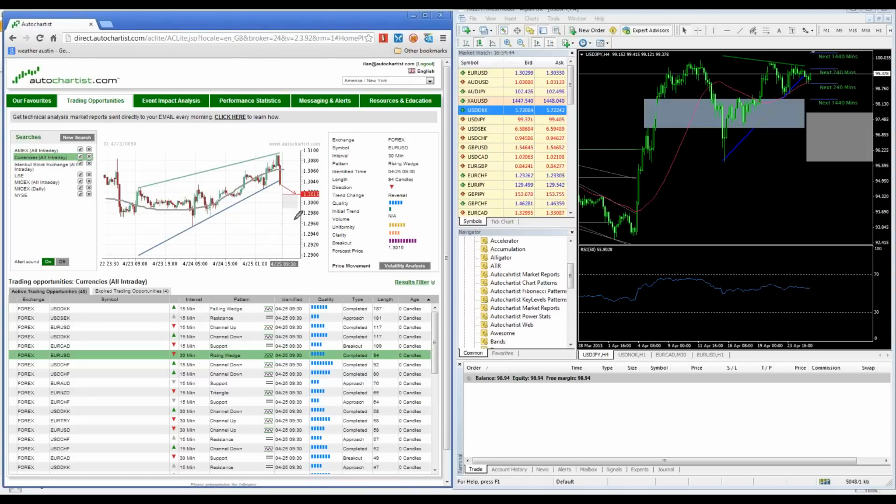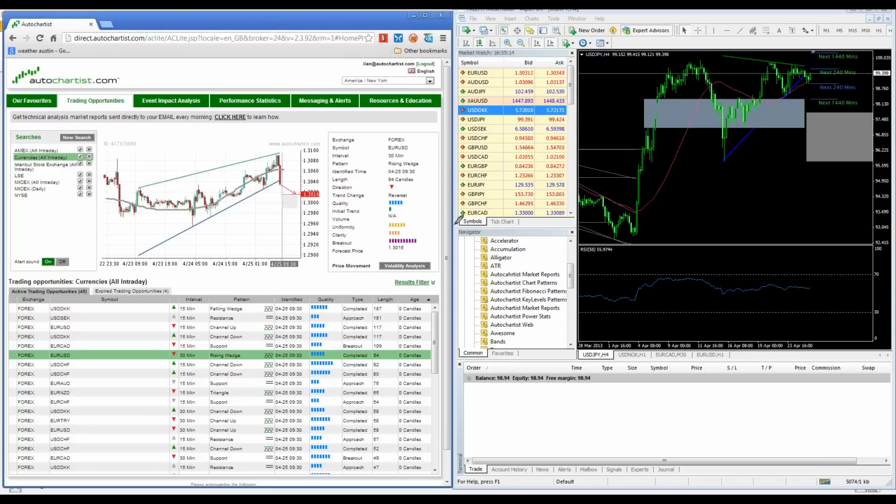The reality is that it's actually a business decision for us, because Autochartist in itself is not a trading system. It is an indicator, right? We as a company are precluded from soliciting trades or telling you to trade anything. We simply give you the information, and you as a trader need to make a decision about whether to trade certain instruments or not. Okay, so again, no solicitation of the opportunities.